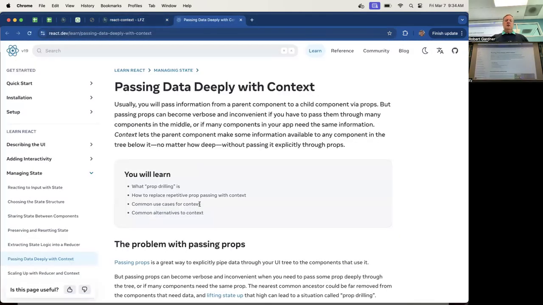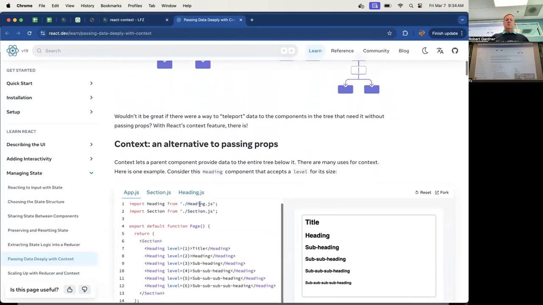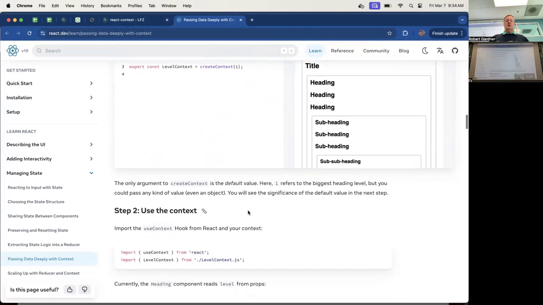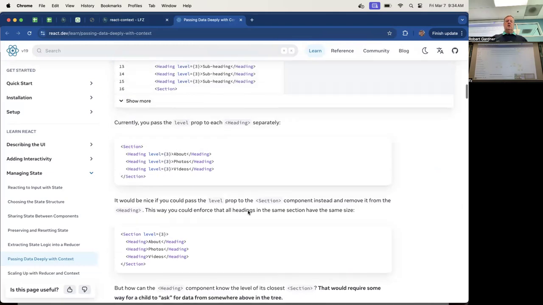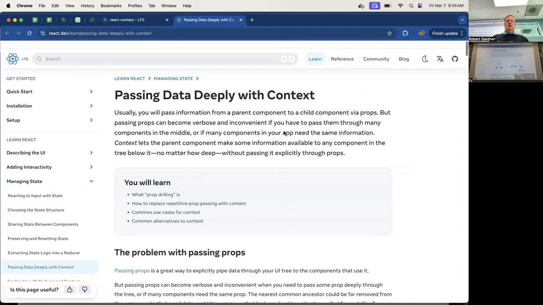So here it says passing data deeply with context. Go through here, but don't bother reading everything thoroughly all the way to the end. You don't need it. You really just need this introduction up here.